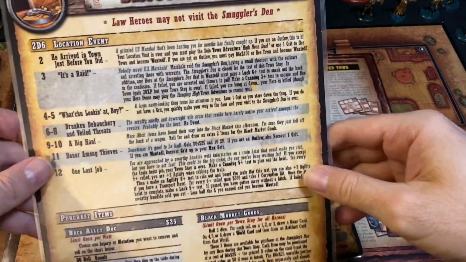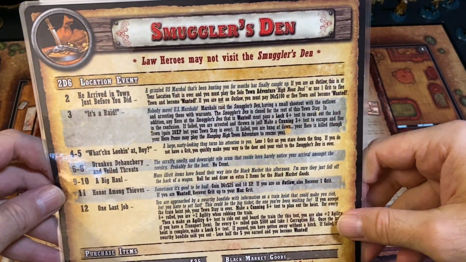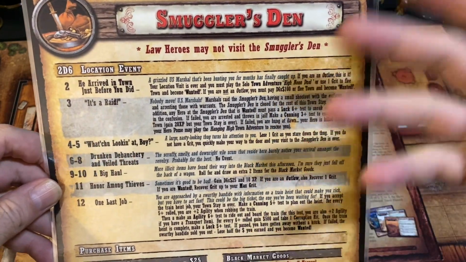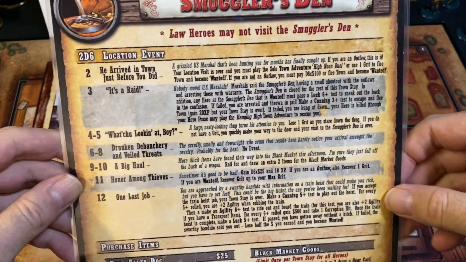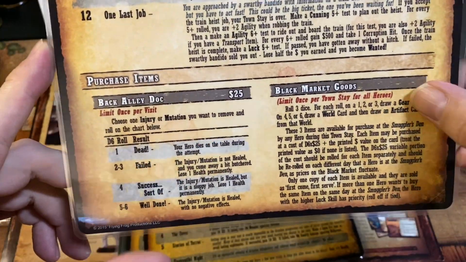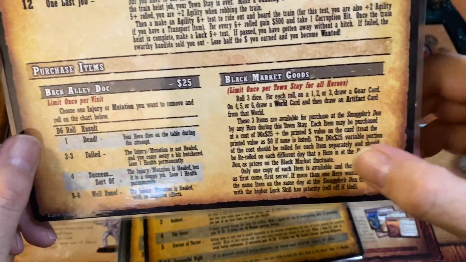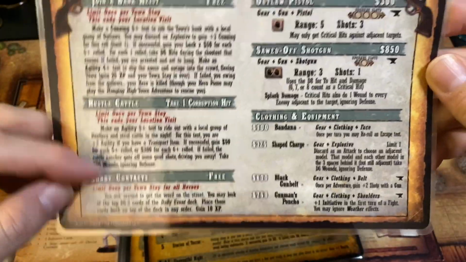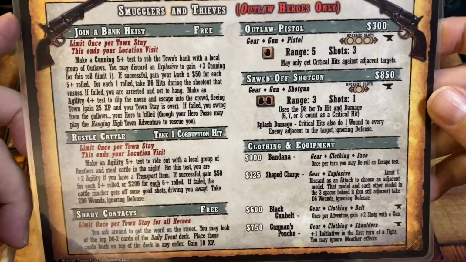And then finally, for the new locations here, we have the Smuggler's Den. Law heroes may not visit the Smuggler's Den. So if you're an outlaw, you can go here. You have your location event, your different purchase items. There's another back alley doctor, some black market goods. And then if you are an outlaw hero, you can take advantage of these special services and items.